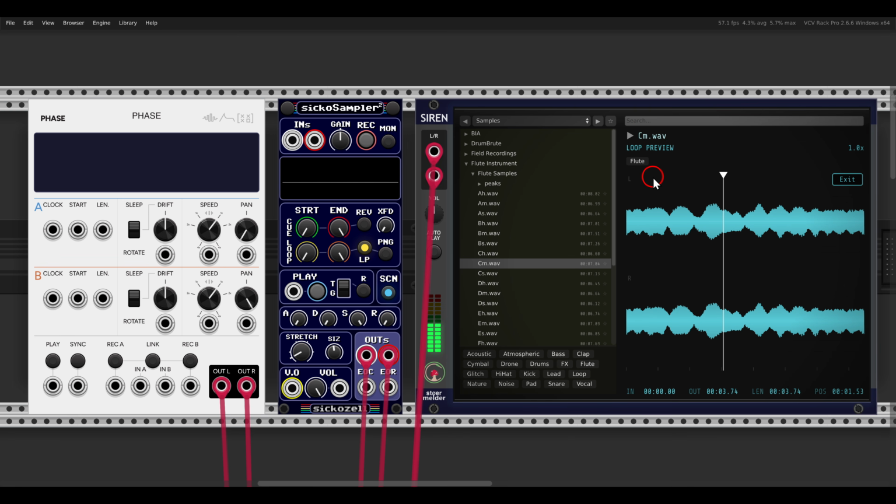And now I can drop this into a sampler module. So again, I just click and hold this name here and drag this, in this case, to the Sequo Sampler 2, and it converted it into a loop, right? So I can just play this. And we have it perfectly looping.